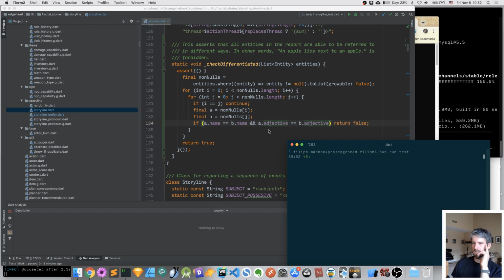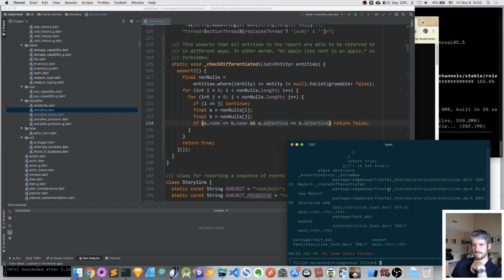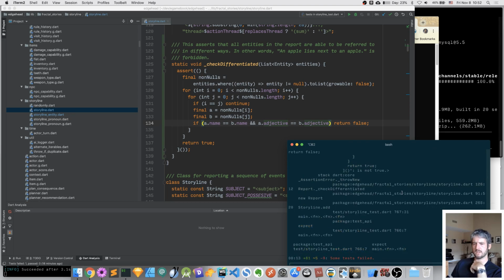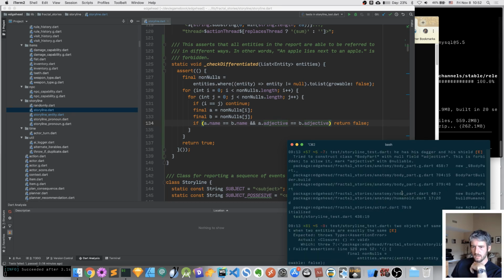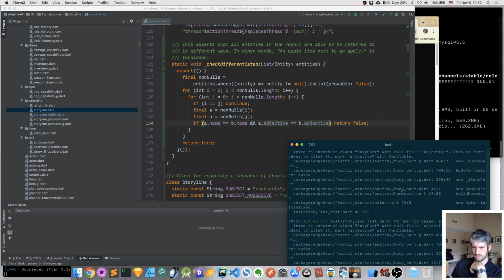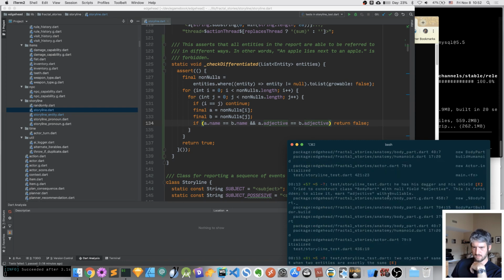Because we added a new thing called adjective, and we only added it to the non-serializable entity, which is not ever used outside tests. Yeah, try to construct class body part with null field adjective.